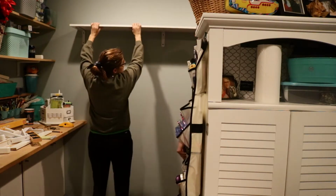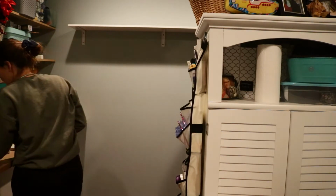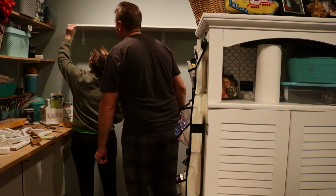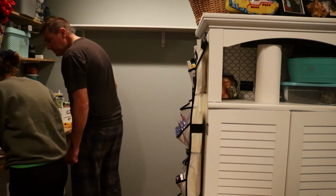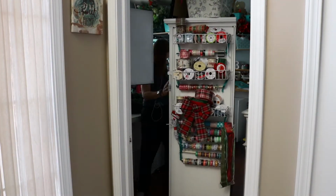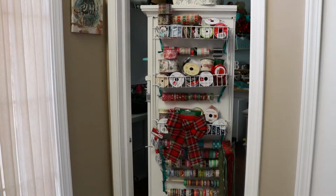And I just purchased these shelves and these brackets at Home Depot. And the blonde wood shelves that I have on the other half of the room, they don't make them anymore, and I was really hoping to get more of those. So I'm kind of bummed about that, but we're making it work with the white ones. I love these floating brackets that you can put on the wall. They're really inexpensive, and they kind of just look nicer, and they hold a lot if you anchor them properly.